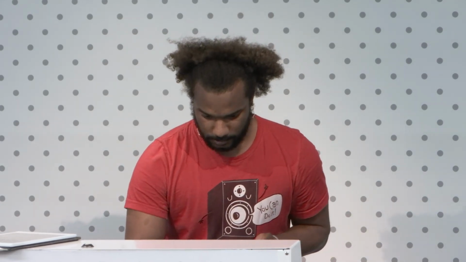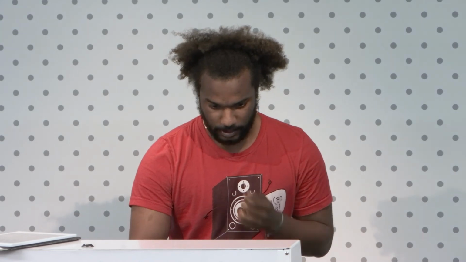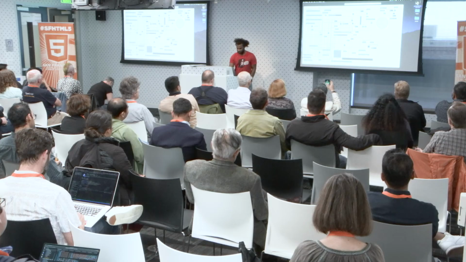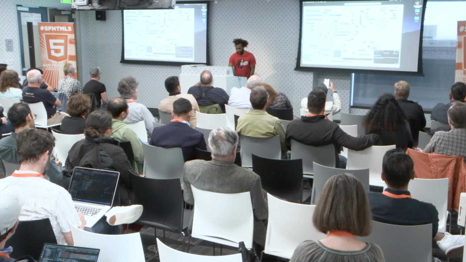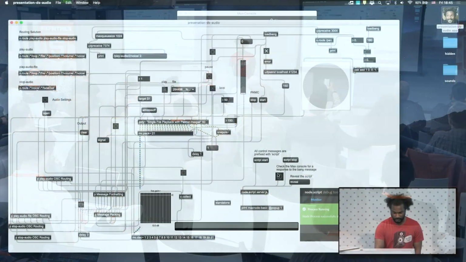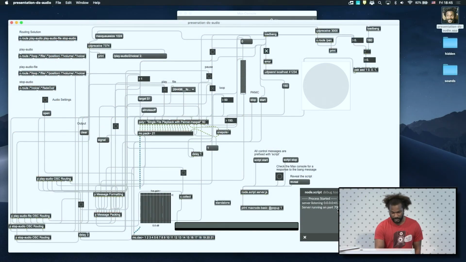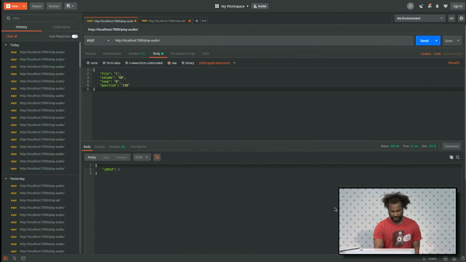But when it loads, I'm going to pass in post requests because that was what they wanted. It's taking a lot longer here. Okay, there it is. This shows up here. I hit this button, script start, and it's going. And I can look at my console. I can see that the server's listening on this UDP port and running on that TCP port.